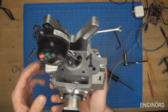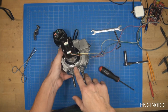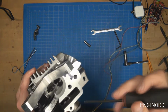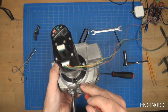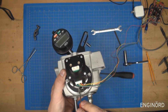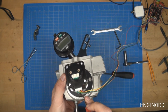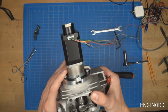So now what I need to do is I need to zero it out. So the way I zero it out, there's a mark here, and then I'm going to turn the motor until that adjustment screw is right at the mark. So you can see that the screw here came up to the timing mark. So what I'm going to do is turn this a little bit more, like so. Okay, so that's my zero mark.